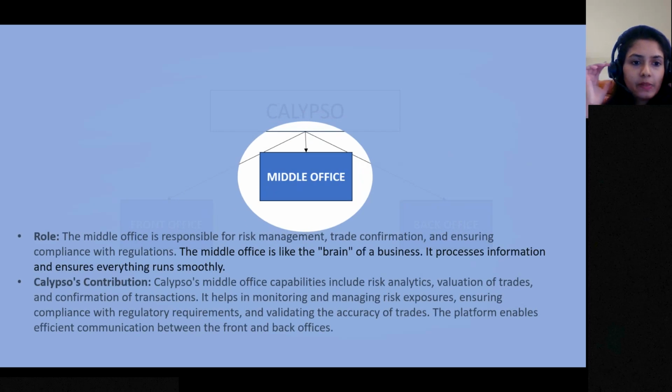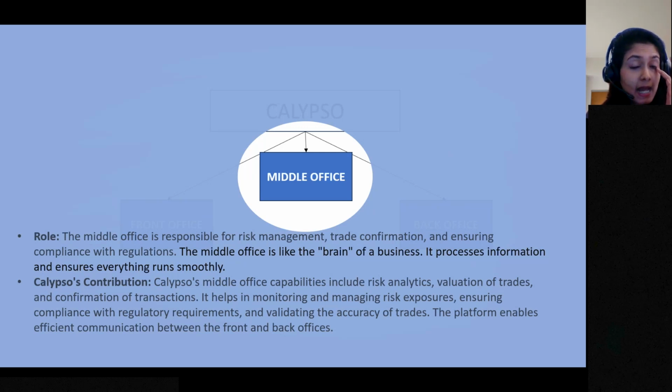The next would be the middle office. Now, what is a middle office? Let's consider that if the front office is the face of the business, the middle office is the brain of the business. All the important decisions and processing, all the activities that a brain is responsible for, are done by the middle office. Let's say you are in the bakery. You have ordered a pain au chocolat. Now, what is the middle office? Consider the kitchen of the bakery as the middle office, where they have all the ingredients and the chef who is preparing the croissant or pain au chocolat for you.